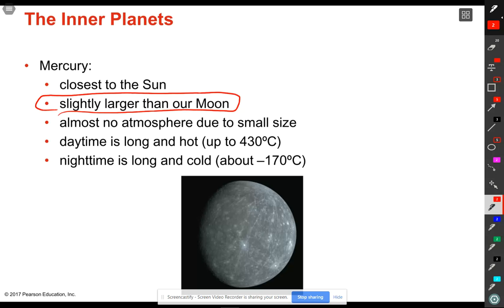So these are signs of collisions. And you have some regions that have a nice, strong, sharp crater. Fairly recent collisions, because over time you do have a certain amount of erosion. Remember, we talked in geology about erosion, weathering. You're going to have some weathering and erosion that occurs even though you don't have a permanent atmosphere.